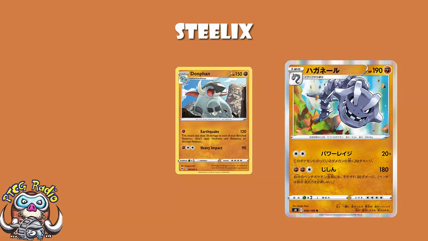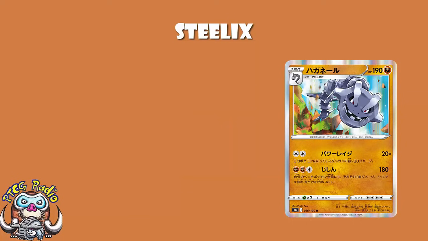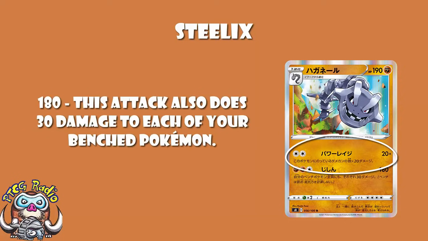Now, it's a Steelix, so obviously we're big. Stage 1 Pokemon, 190 HP, that's huge. Retreat cost of 4 is also huge. Weakness to grass is fine, grass hasn't played that much, we are good. Now, the attack for free energy, 180 plus 30 to each of your bench Pokemon, is fine.